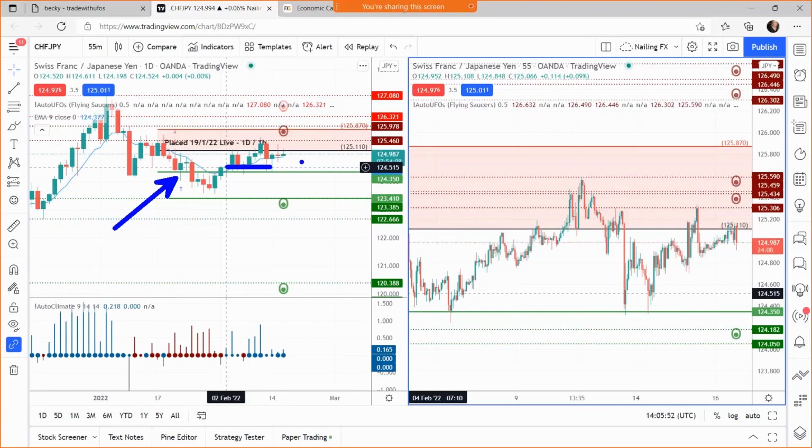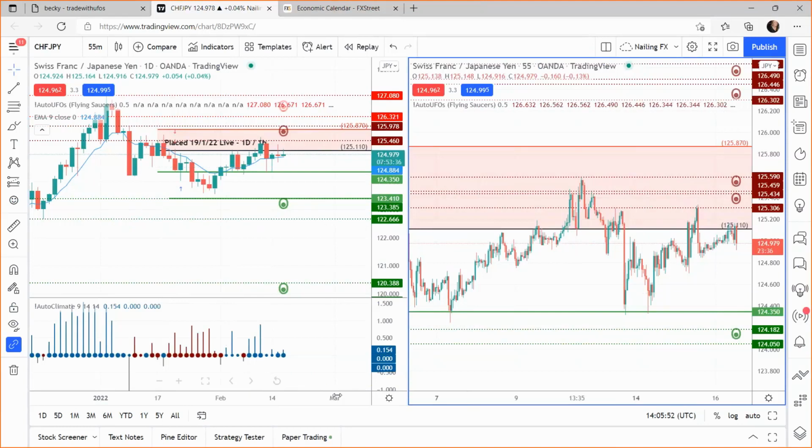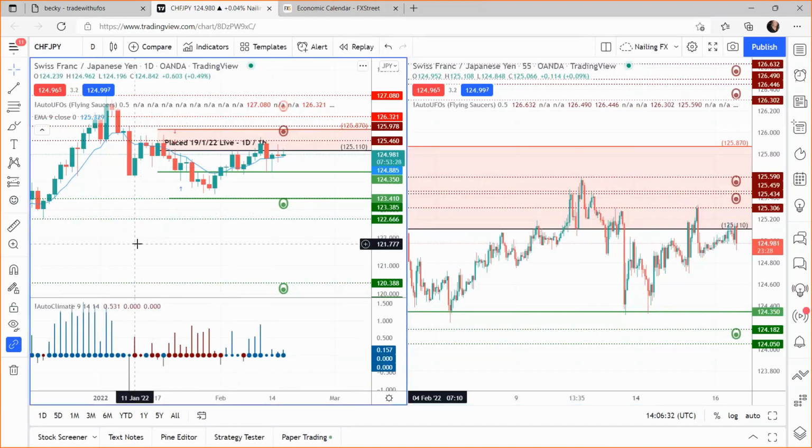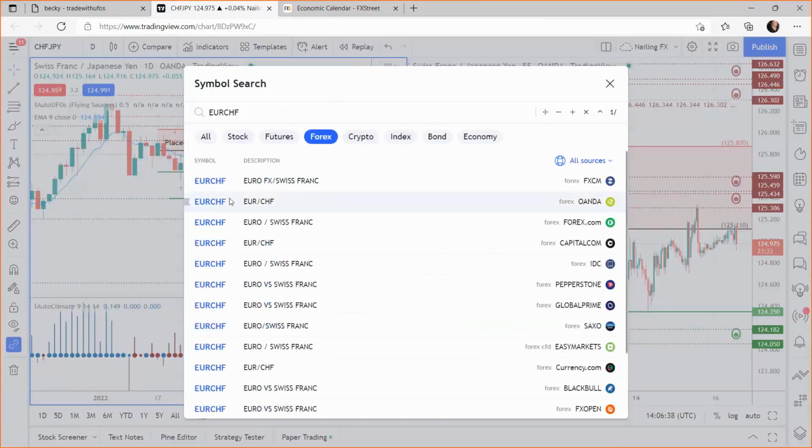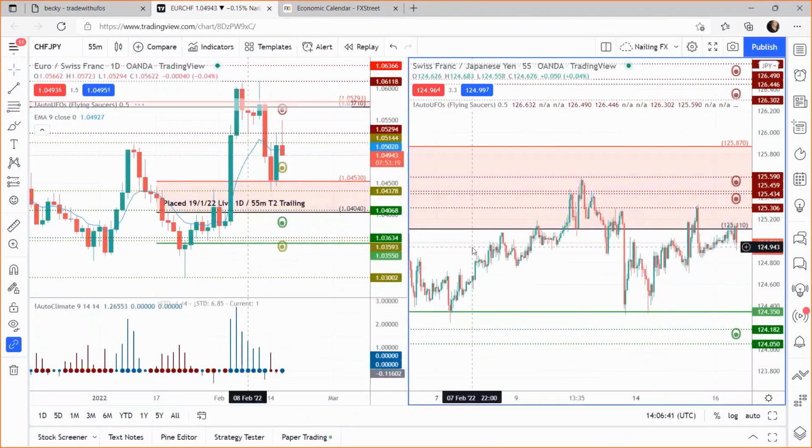So you'd still have been in a slight amount of profit, but should be getting out of that trade because we now have the climate against us. For those that don't know how we trade and don't know what climate means, don't worry, we will get onto it. For those that do know what it means, hopefully it makes sense as to why you'd cancel the trade. But like I said, even if you hadn't done anything, you'd still be at a slight profit. If you did cancel the trade when you were meant to, you'd have taken a bigger profit.